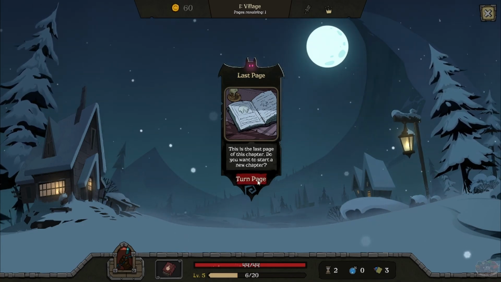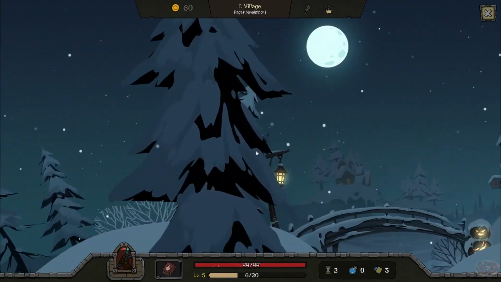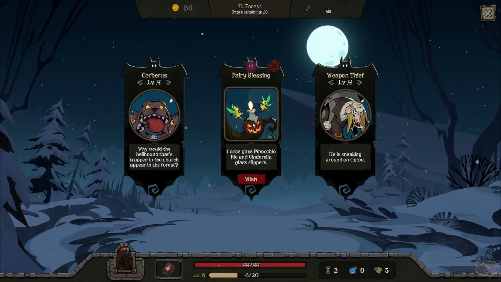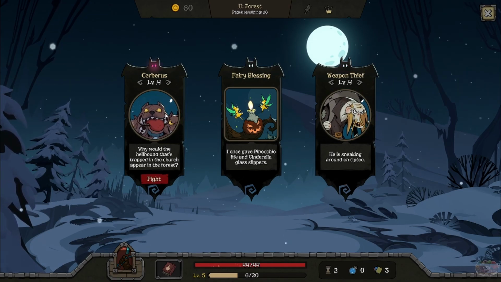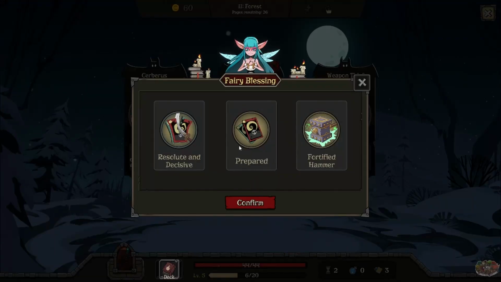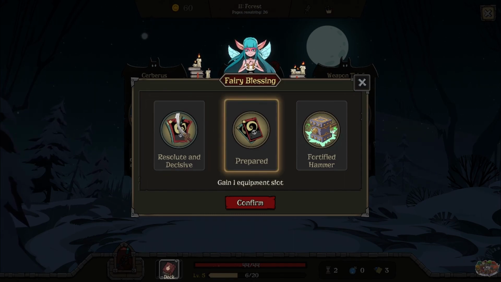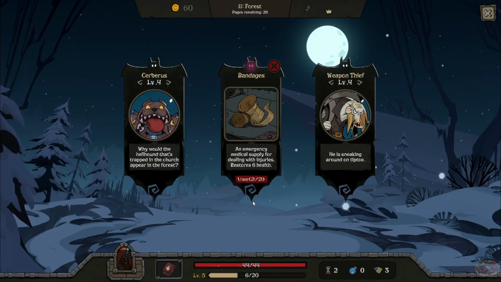Do you want to start a new chapter? Yeah, turn the page. Weapon thief. I will be in charge of your weapons. Why would the hellhound that's trapped in a church appear in the forest? I like the growling. You can hear someone did it too. What is your wish? Delete 2 cards from your deck. Gain 1 equipment slot. Select the 2 cards in the deck to upgrade. Let's go with gain 1 equipment slot. Emergency bandages, I like that.